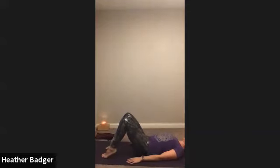With this last time, as you lower, draw knees in toward your chest. Place your hands on your knees and rock from one side to the other. Maybe press your knees away, draw them back. Make circles on the ceiling.